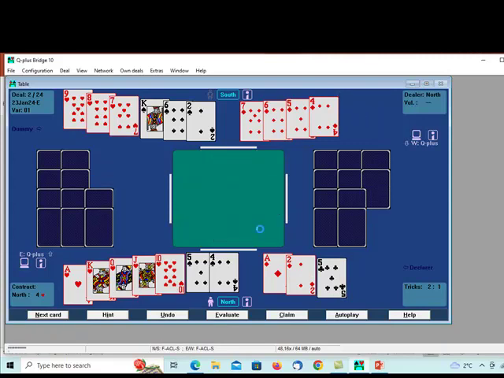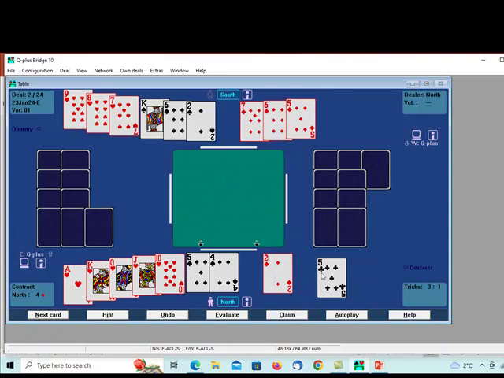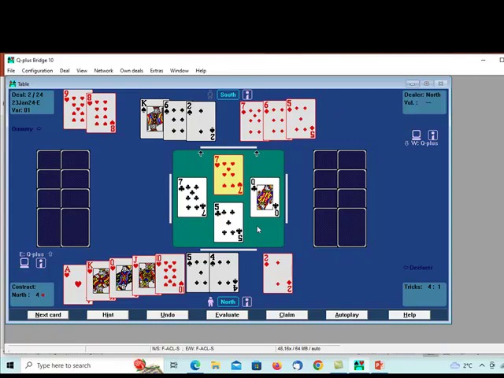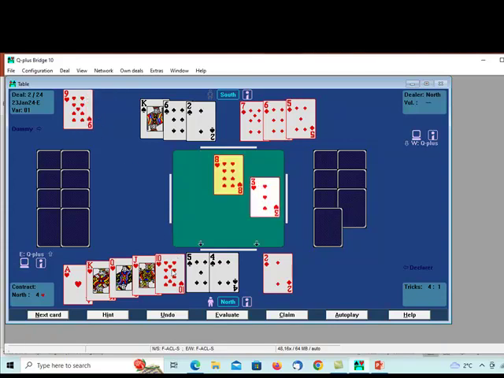Now we're ready. What's going to come next? A diamond. Okay, we can take that, and now here is our extra trick. So, what do we do now? Oh, now we've got to take out trumps. How do you keep track of trumps? Well, what I do is I count how many trumps the opponents have got, not many, how many have gone.